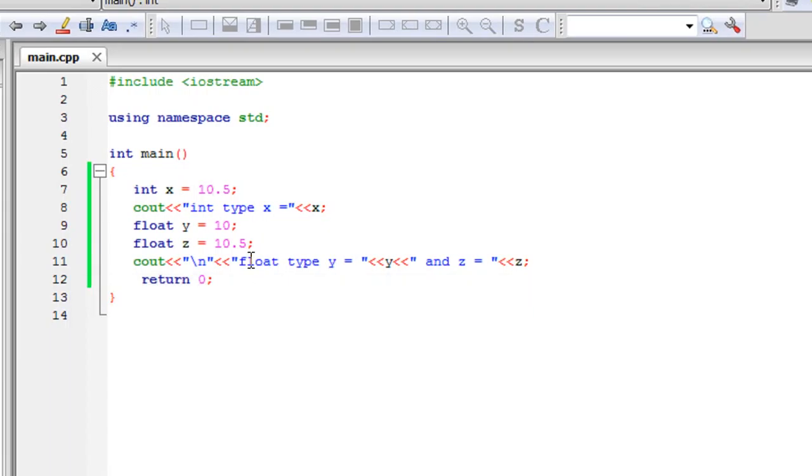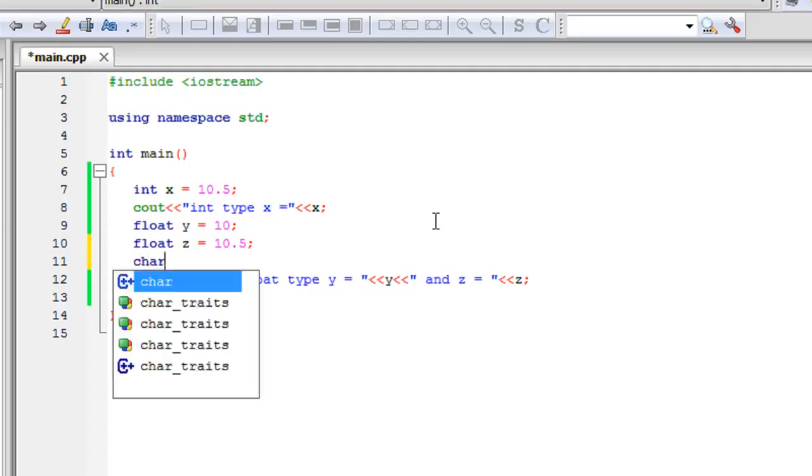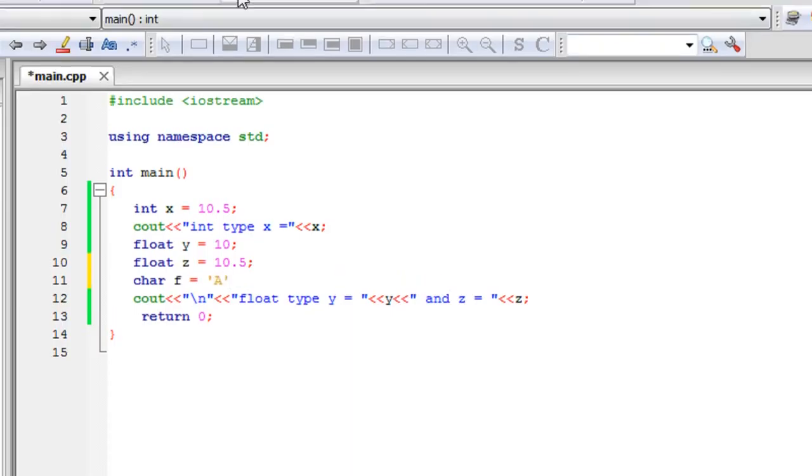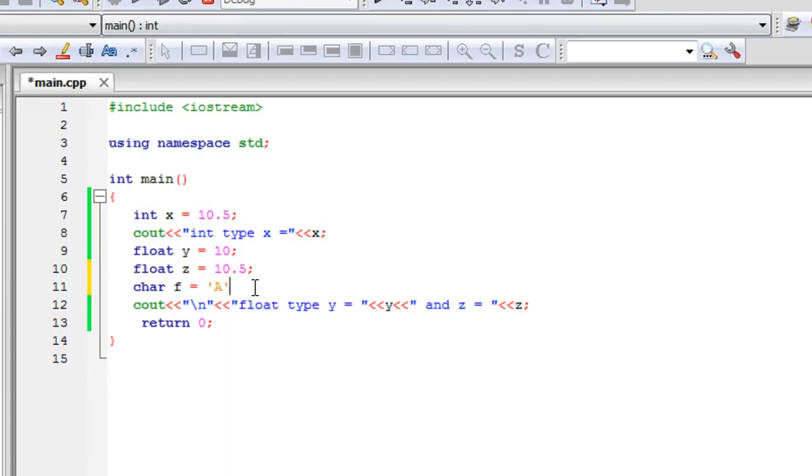Okay, now the next type is char. Char is used to save a single character. So I specify f and provide a value of capital A. Make sure you use single quotes for specifying a character in a program.